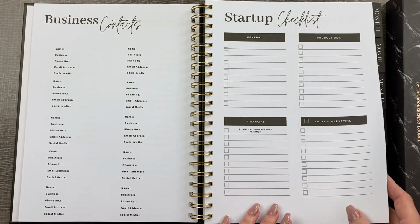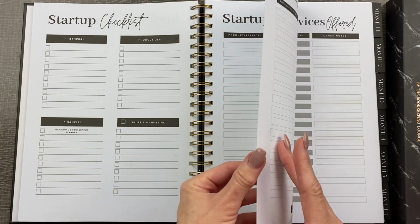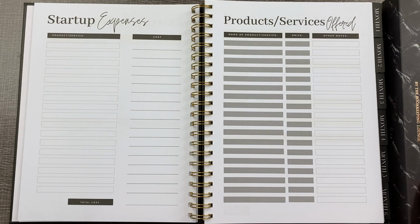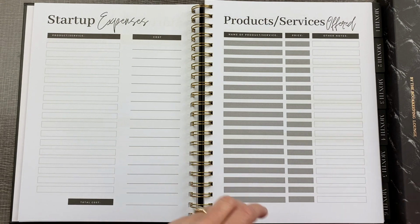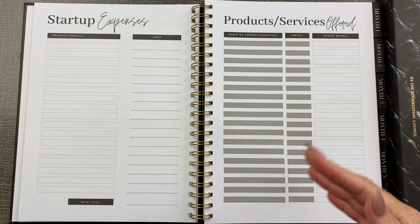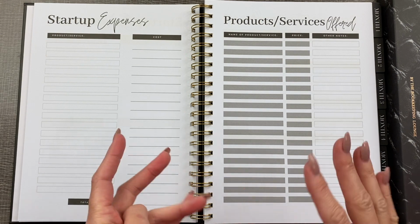startup checklist, startup expenses. So I'm getting the point now without doing the research yet, which we will do in a little bit. We'll head to the website and check out all the details, but I like to get that first glance look. This is not only just your bookkeeping to get your business started, but everything else that you need to get your business started. So I love that.